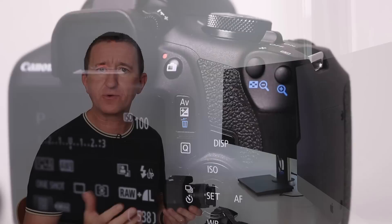All the buttons have been moved over to the right-hand side of the LCD, which is a good thing. With the Canon T7 I can turn the main control dial easily on top of the camera — it's just behind the shutter button — and this allows me to make changes to camera settings like shutter speed. The exposure compensation marked AV on the back allows me to change not just exposure compensation but also aperture values. There's an ISO button on the back of the camera, and a Q button which allows me to change some features without having to go into the menu. The Canon T7 is a really nicely laid out camera.